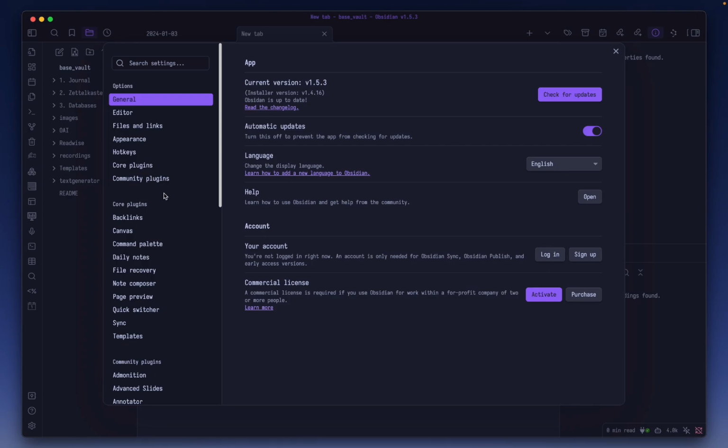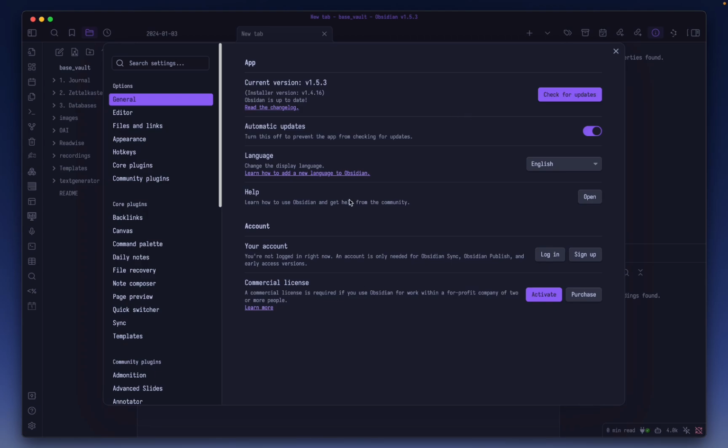My ultimate goal here is to be absolutely ruthless, especially when it comes to community plugins. I am someone who loves trying out the latest and greatest plugins, but most of the time they just end up being clutter that I don't delete because I procrastinate on something else. Okay, here we go. General section.